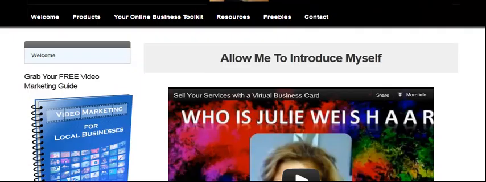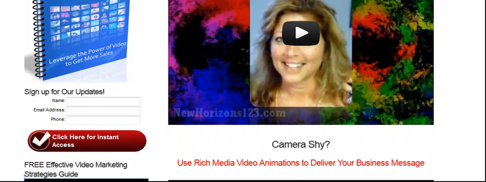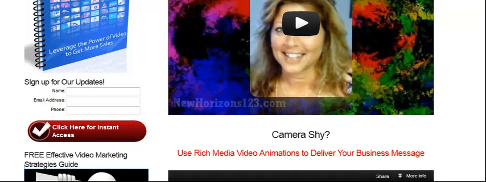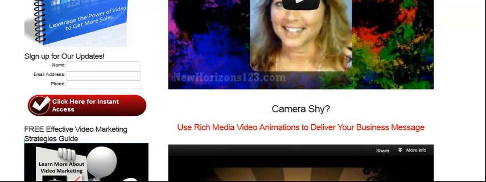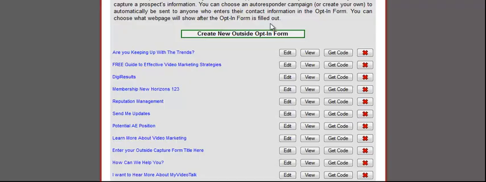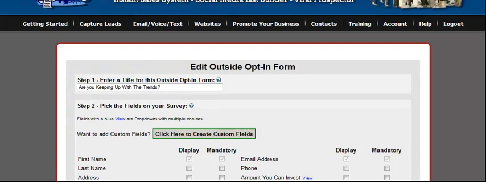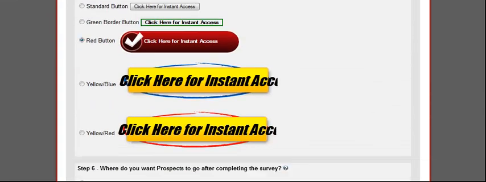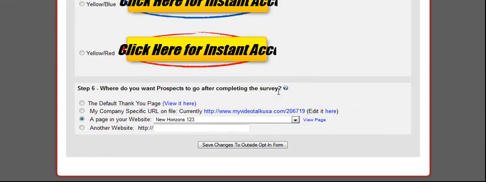The other thing that you can do is if you want to give the giveaway in the email and have them go, rather than click for instant access, you want to send them to another page on your website, or to a sales page on a marketing system that you're using, or wherever it is you want to send them. Don't forget that option where it says where do you want them to go after you fill out the form, and you can give them any URL. That's the one down here. Right here. So where do you want the prospect to go after completing the survey?